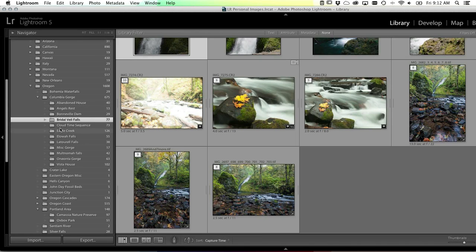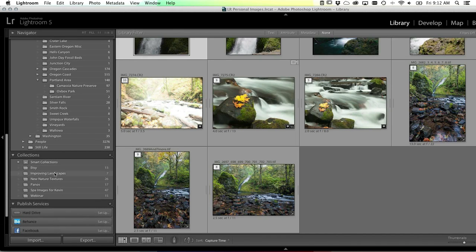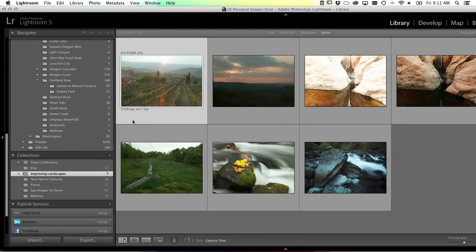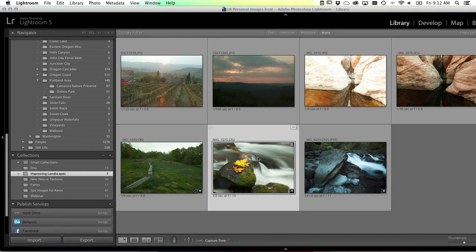All right, so let's actually get to work on some images. I've created a collection with a few images that we're going to work on today. And the first one we're going to do is actually the one where we kind of prop those leaves in. I'm going to show you some ways to optimize this image. I'm just going to select the image.